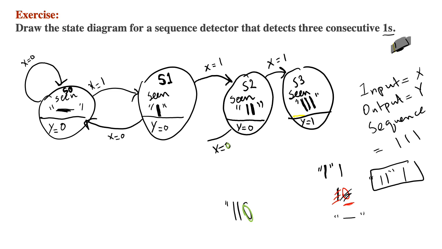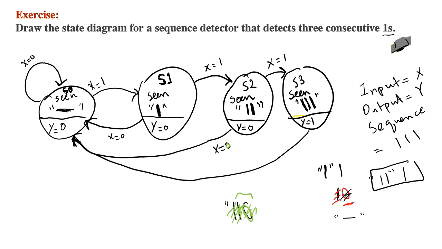And I will check, do I have 1 1 0 anywhere inside the seen? No. So I will cross the oldest bit, and I will check what I have as the most recent bits. Do we have 1 0 at all? No. So I will cross the 1, and I will check if there's any state that says seen 0. There is nothing, so I can cross the 0, and then that means I will go to the initial state that says seen nothing. Similarly, when I repeat these steps on state 3, I will find out that I will have to reset to the initial state if the input is 0 as well.